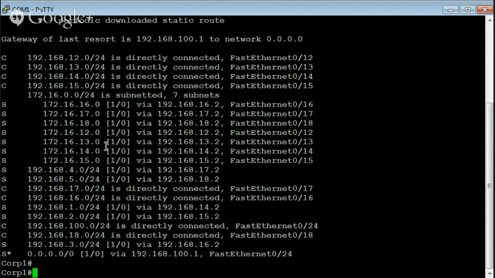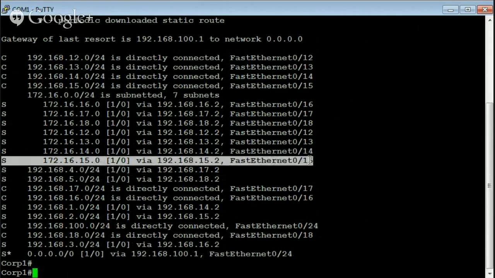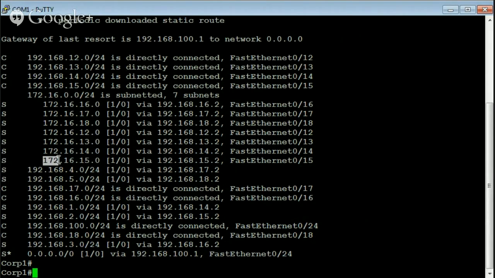So for example, right here, this is Tom's computer. It's not his specific computer, it's the network that his computer's on. Does everybody agree? It's this address, and this is where I'm going to send a packet out if it needs to find that.